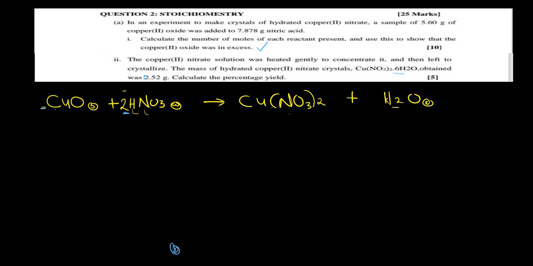So to calculate the percentage yield is equal to actual over theoretical times 100, expressed in the form of percent. So how do we do it? You bring in the limiting agent, which is the nitric acid. So we'll present nitric acid plus this copper hydrated nitrate, and what we do is we bring them into their simplest ratio.